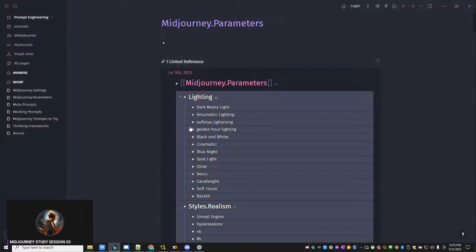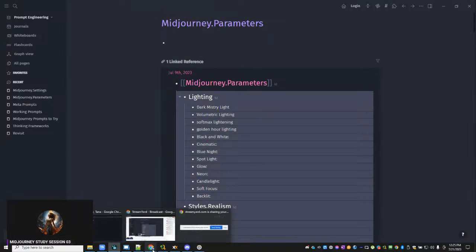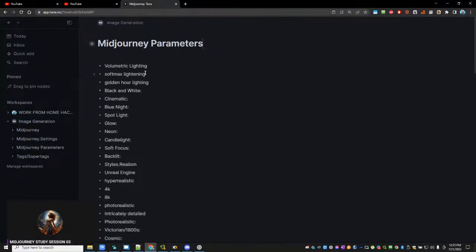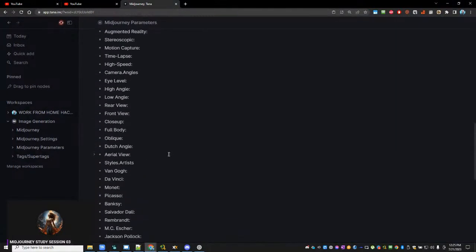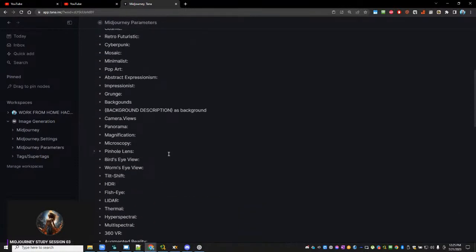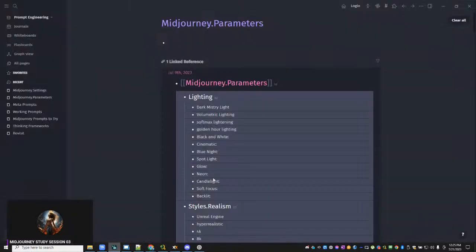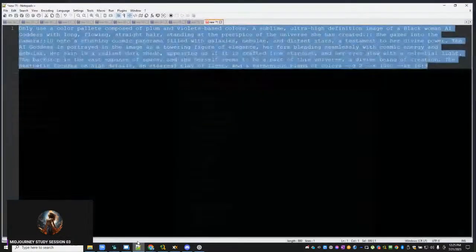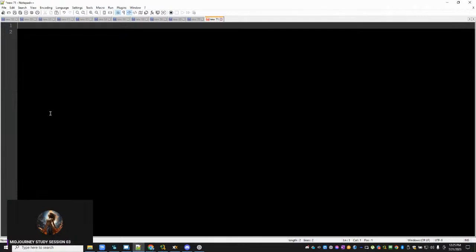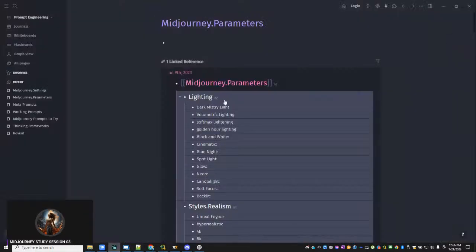Control C, copy, and then paste. No, not exactly what I wanted. Copy, please. It's a lot of data, but it's not that damn much.